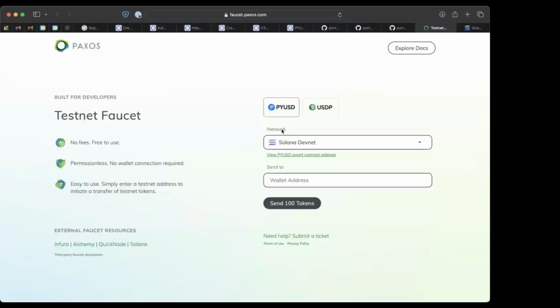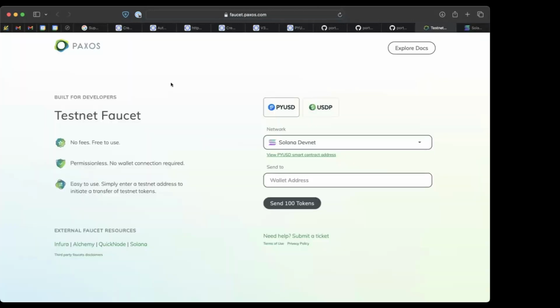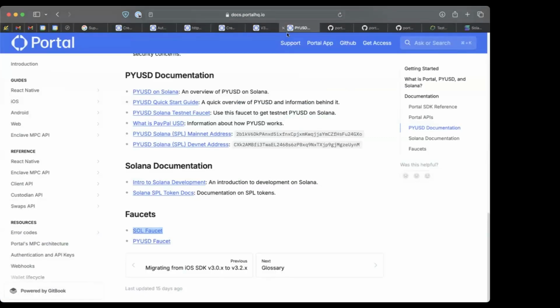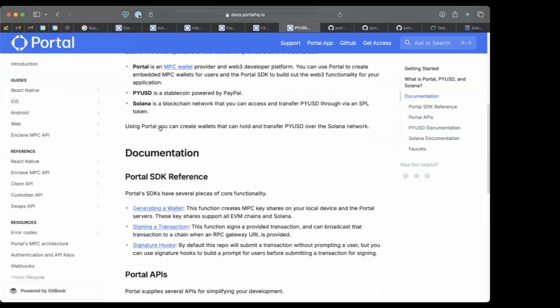Go here, you can get PYUSD on the Solana DevNet. You go ahead and request some Solana tokens on DevNet as well. But with that, that is primarily what I wanted to show folks to get started with PYUSD, Solana, and Portal.